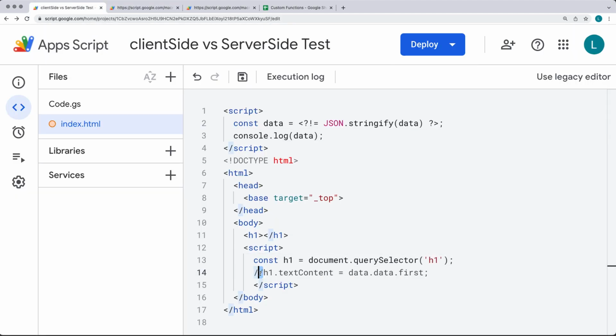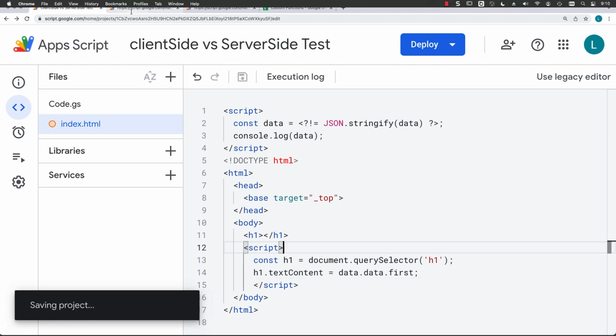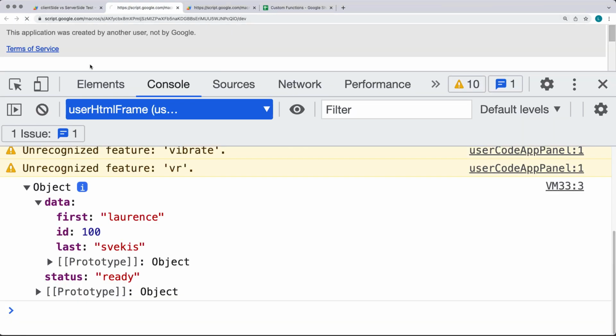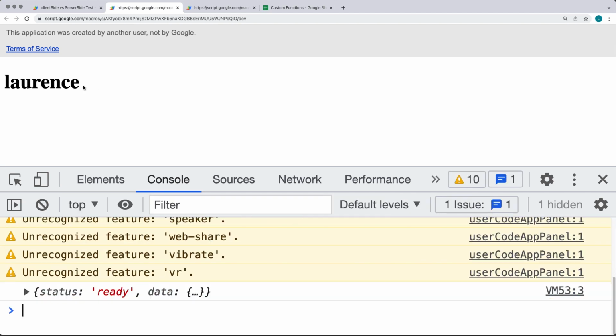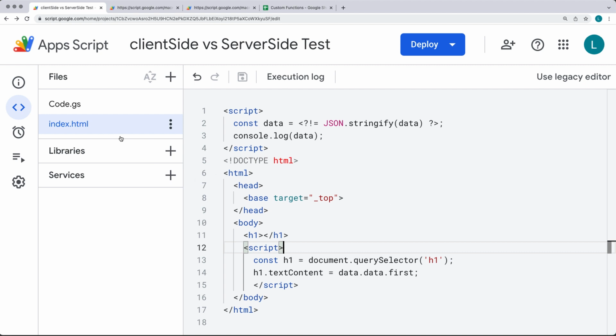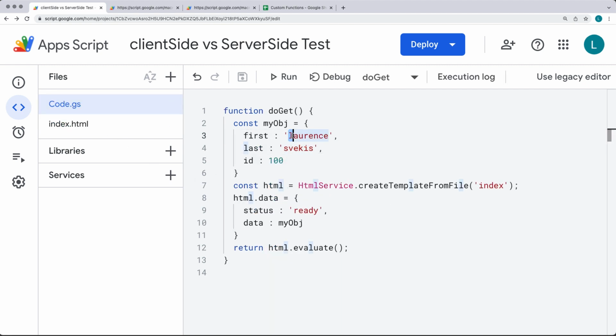Let's uncomment the script contents. Go back into the developer version. Do a refresh of the page content. And as we now see that it's loading within the JavaScript object, we can use the JavaScript code in order to output the content on the page. And there we've got the value, and this is the value coming from the first name here.